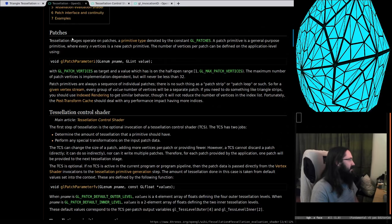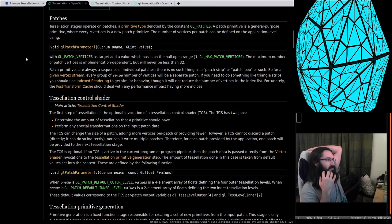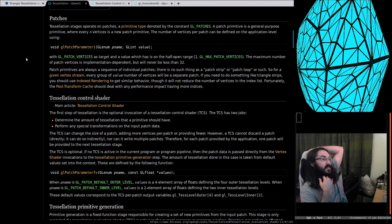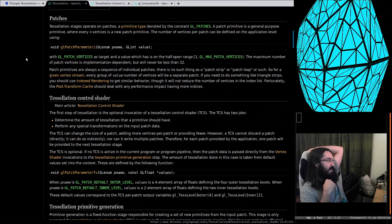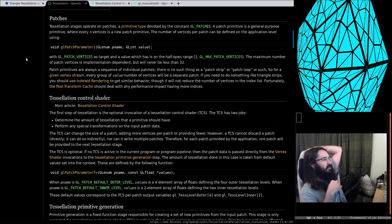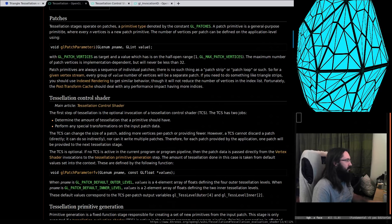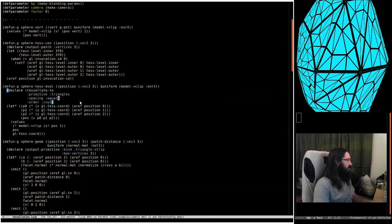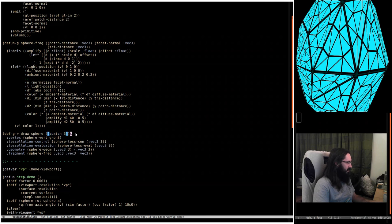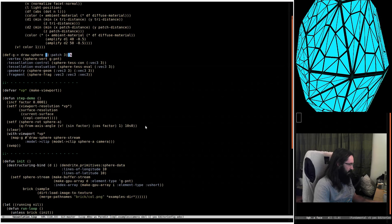Right, let's see. Okay, so tessellation stages operate on patches, a primitive type denoted by the constant patches. Fair enough. Yes, we'll do that with a keyword. Patch primitive is a general purpose primitive where every n vertices is a new patch primitive. Cool. So rather than saying triangles, which is 3, or lines, that's 2, or line strip, or whatever, you say patch and a size. You'll see this in cepl around, let's see, I've got a declaration down here. Here's patch 3. So again, we do things slightly different, but it'll all make sense eventually.